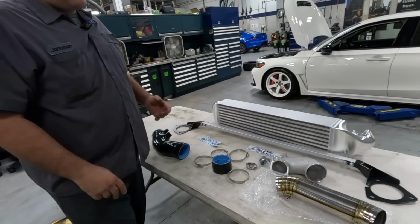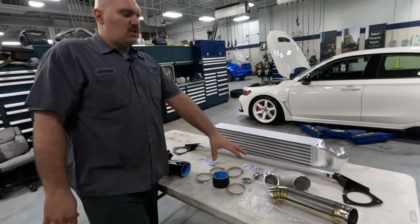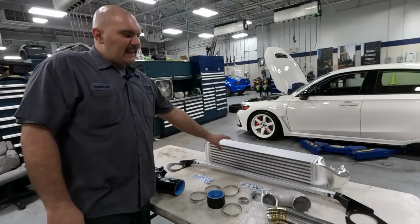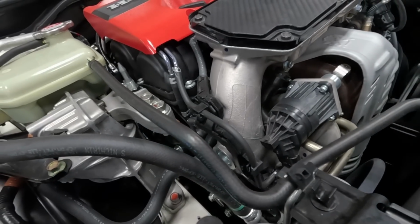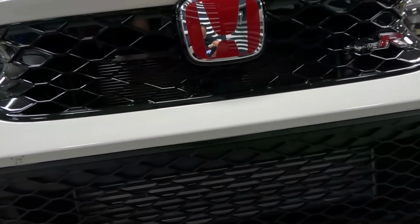Altogether, this is pretty simple stuff. I don't know if there's a horsepower increase on this. It should increase the flow into the turbo. This isn't a bolt-on horsepower increaser, but it's more efficient and it doesn't heat soak, so you're able to maintain your horsepower once the car gets hot.